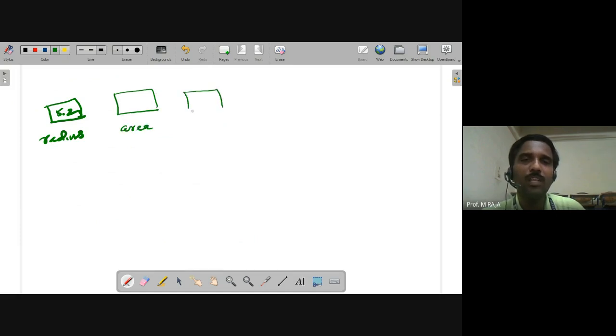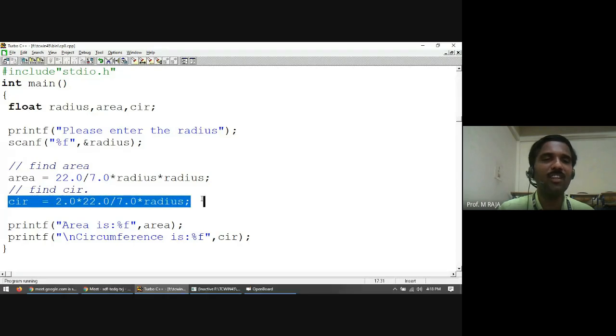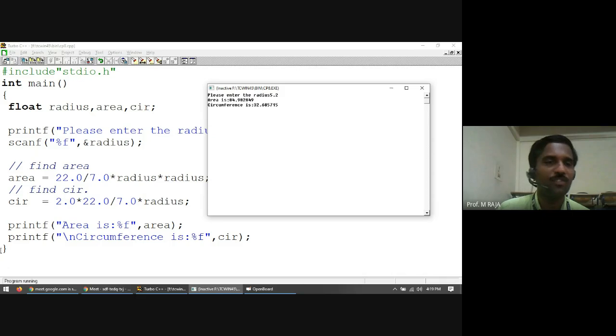Likewise, one more variable, circumference, is defined here. Then pressing enter, area and circumference, that is 2 pi r, is evaluated. Then the next executable statement is printf area is area.